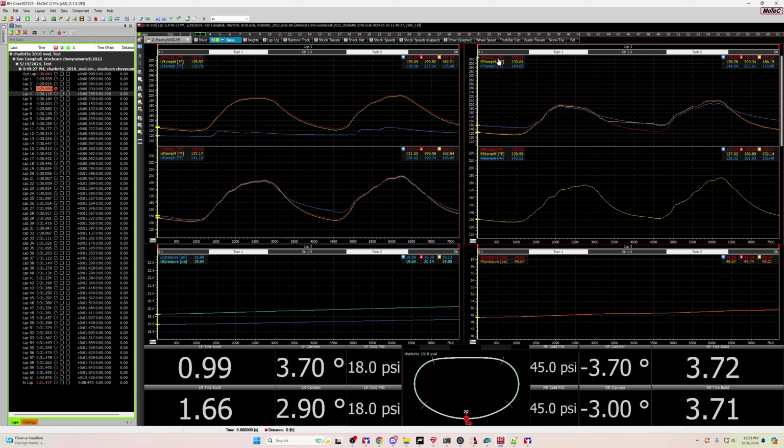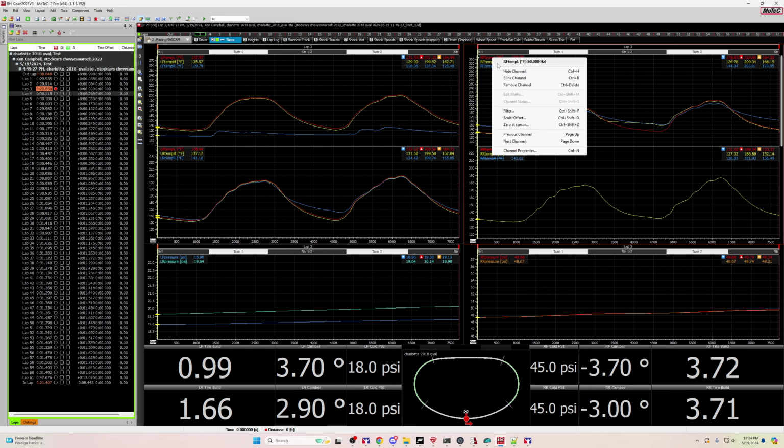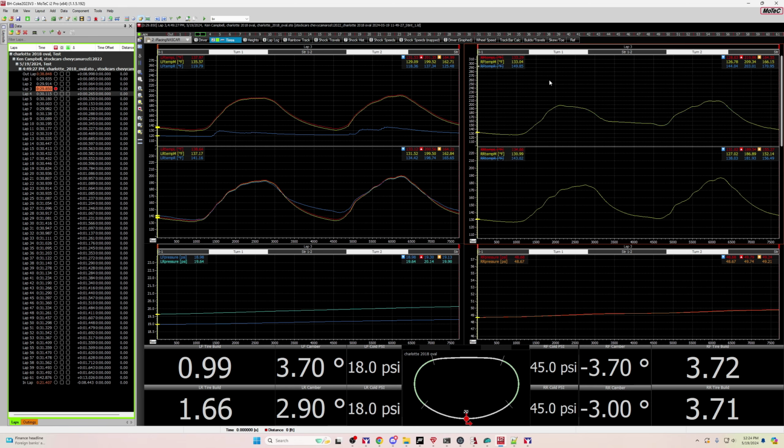So right now, that's the left, middle, and right side, all of the right front. A lot of builders will use this for camber and stuff like that to test that stuff. But I don't really care about the left or the right, so I'm just going to hide that and simplify it, just looking at the middle temps. The middle temp doesn't tell you a whole lot.